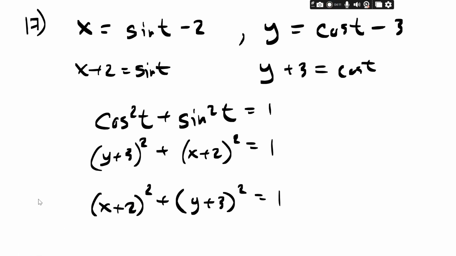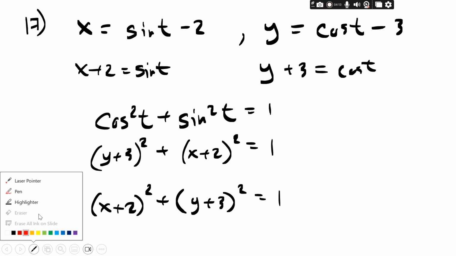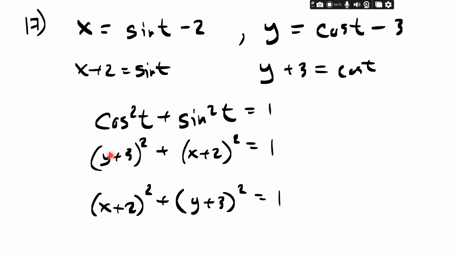You know what? Let me see if I can. Yeah, I should be able to. There it is. Got my pointer. Okay, so y plus 3, that is a correct answer. That would be accepted on the test for full credit. That would be accepted on the test for full credit as well. This is the standard way of writing it.